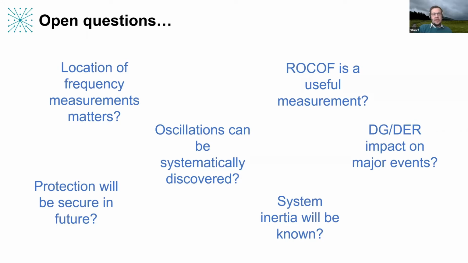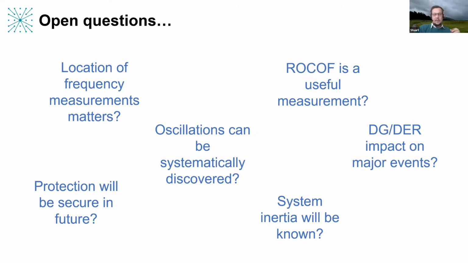Picking one of the questions there, the location of frequency measurements, does it matter? And this links into the other topics of inertia and impact on events of distributed generation. So we're seeing, as you mentioned, distributed generation can be disconnecting during frequency disturbances due to either vector shift or to high rate of change of frequency. Two different measures trying to essentially catch the same kind of thing, the rapid variation in system frequency that's intended to be indicative of a collapse of the system, but in reality, with our grids getting lighter and lighter, we're seeing such disruptions in the frequency occur more easily during normal disturbances, during the frequency decline, as happened in August 2019, and that can cause large numbers of distributed generation to disconnect, making a bad disturbance worse.